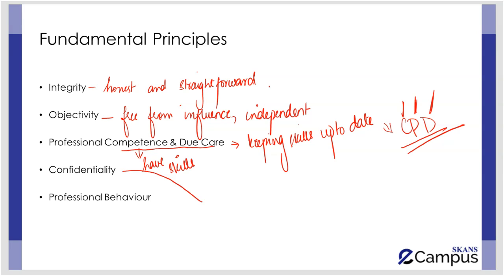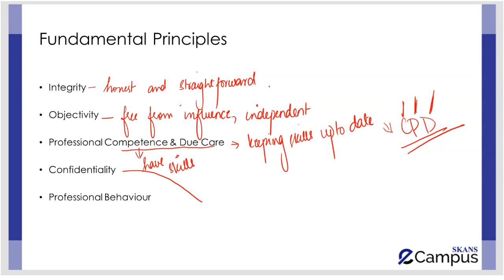So in some situations, the auditors may be obligated by law to disclose information. For example, when they're required by court to disclose information. And sometimes the auditors may make voluntary disclosures of confidential information. These two need to be learnt from your notes that are provided to you. They are very important from an exam perspective.